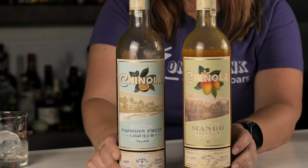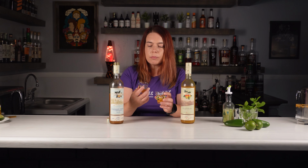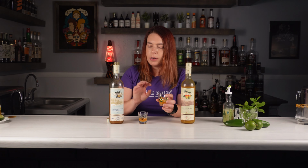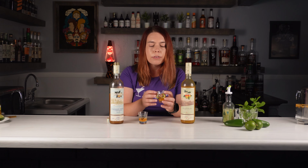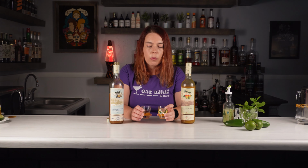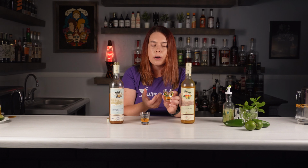Now, I remember the original one being nice and tart for a liqueur, so let me refresh my memory. Yeah, it's really thick like a liqueur, but it really has a great passion fruit taste. So now I will try the new one. It's definitely more mellow and not as tart, and I think it'll be great in cocktails.